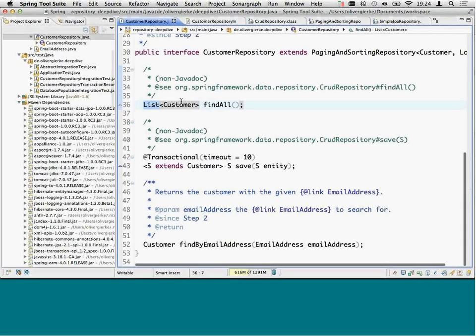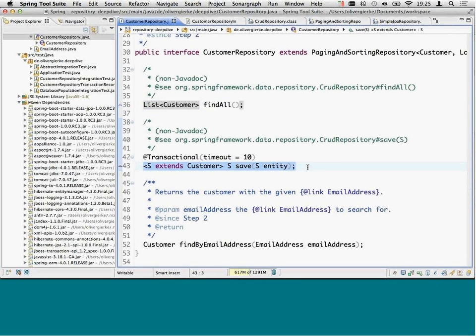So what you do is redeclare the save method, or the method you want to customize, and annotate it with @Transactional. In this case, we set the timeout to 10, and that will cause that configuration to be preferred over the default configuration. We will see other examples of method reconfiguration, or actually the annotation-based configuration of the method execution, in a second.